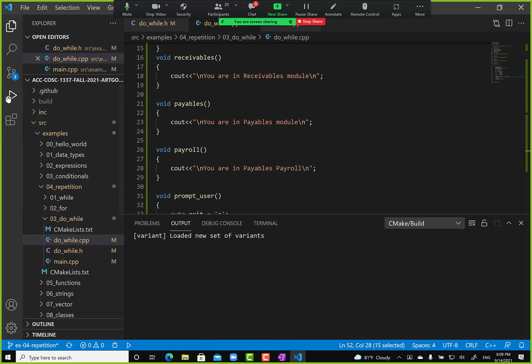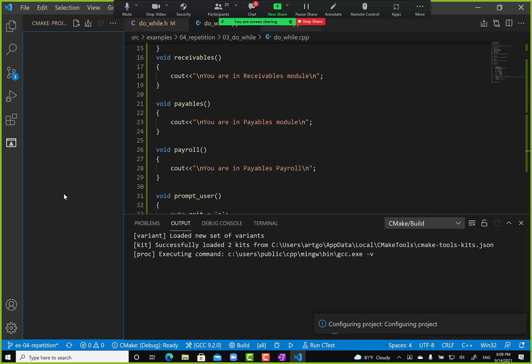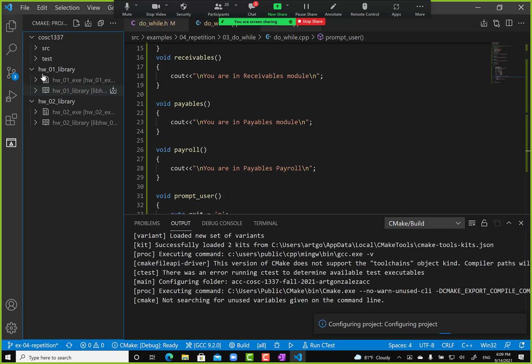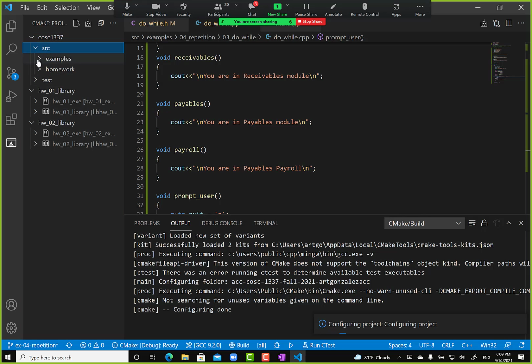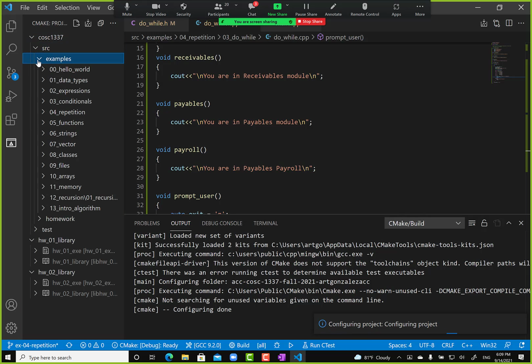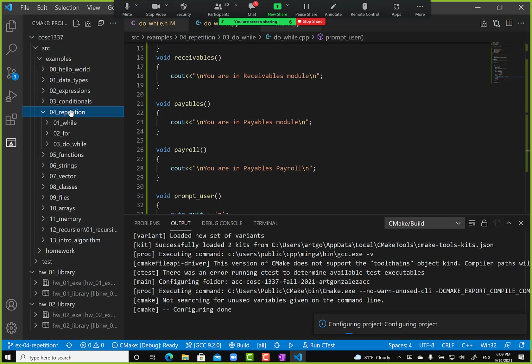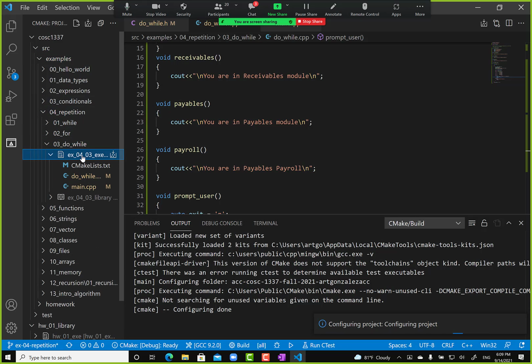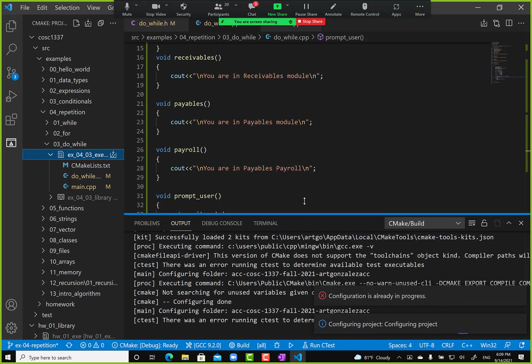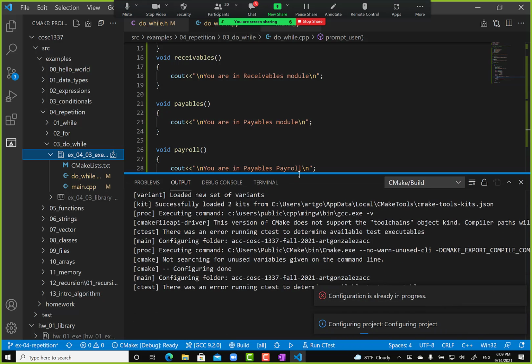Let me go to CMake. SRC. Run in terminal. So yes, I've lost a lot of hours of my life debugging stuff, right?